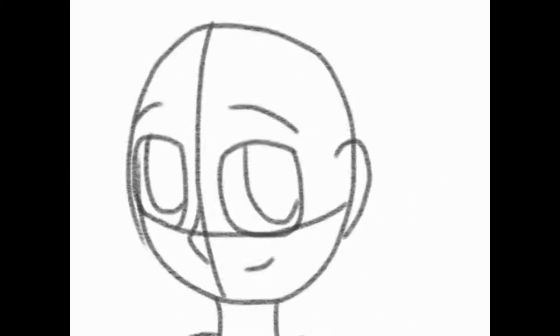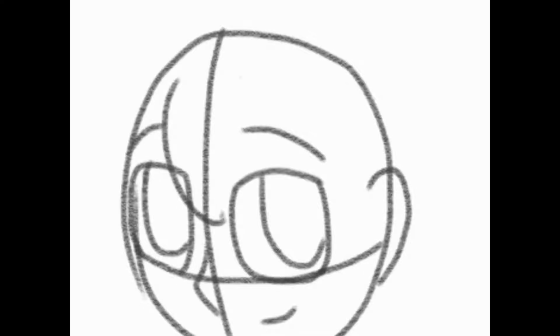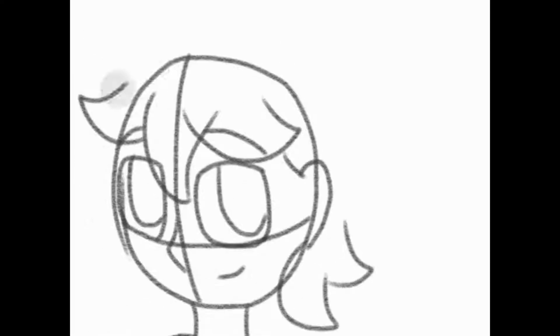And you can tell I'm going to add a pupil later in this drawing because I didn't do my little eyeshine loops. There's his ear, too. And I gave him a nice little smile. Some nice happy brows, like he's saying hello to us. There's his bangs. And his hair. He's got nice hair.